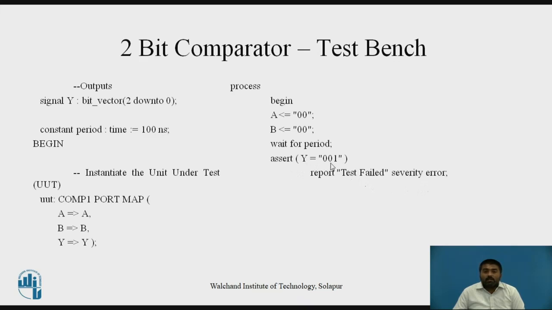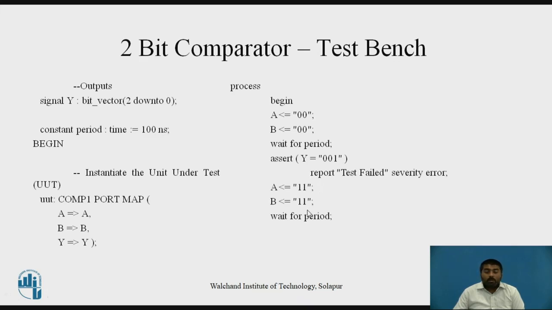The Boolean condition checks: if Y equals '0 0 1' — meaning Y[0] bit is 1 — when two inputs A and B are equal. If that condition is true, it will not generate the report statement and goes to the next condition. In this case A is 0 0 and B is 0 0, so both are equal, and that is why we check Y[0] bit is 1. If A is greater, Y[1] bit is 1. If B is greater, Y[2] bit is 1 and remaining bits are 0. One more case: when A is 1 1 and B is 1 1, both inputs are equal again, so Y[0] bit is supposed to be 1. If that Boolean expression fails, we report the error statement.